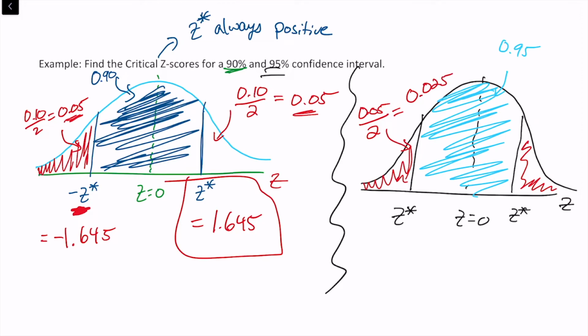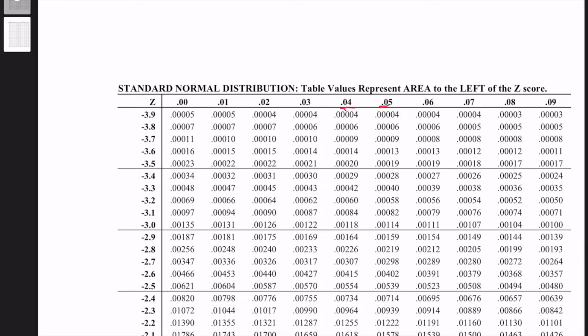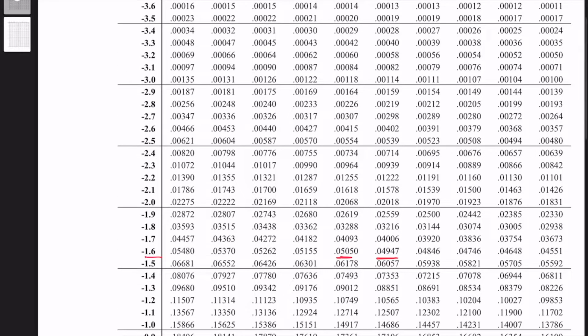I want to make sure this is extra clear. This should be a 0.05. For that exact same reason, we have a 0.025 in the right tail. So now we're going to do the same thing. We do a reverse lookup in our z-table. We get as close as we can to a 0.025, and that will give us a z-score. So it's going to be a negative value. So let's see here, a 0.025. Oh, we land on it really close right there.